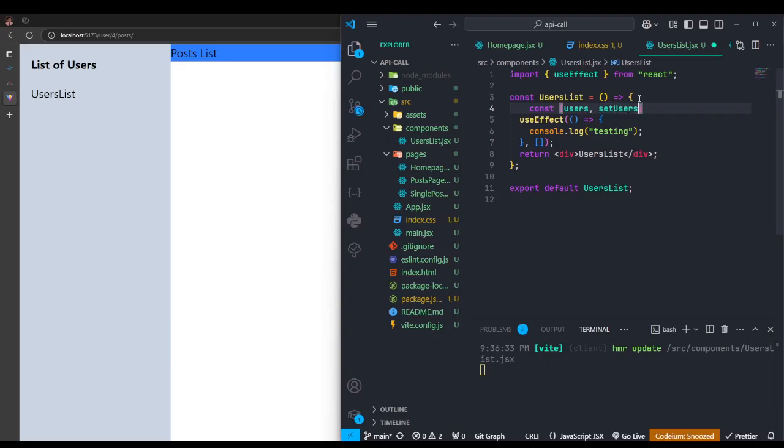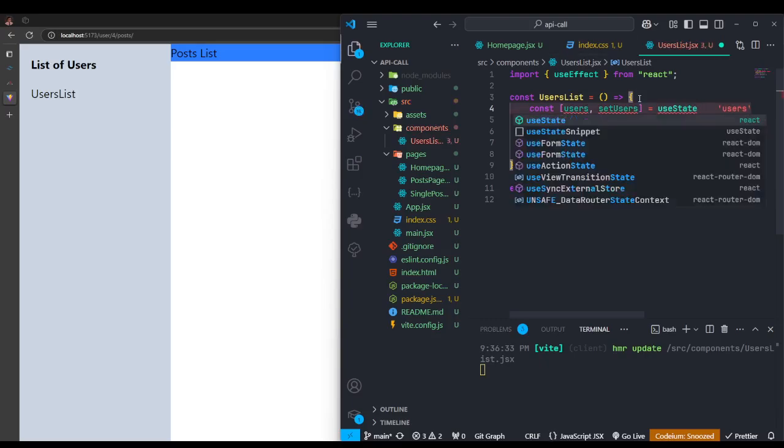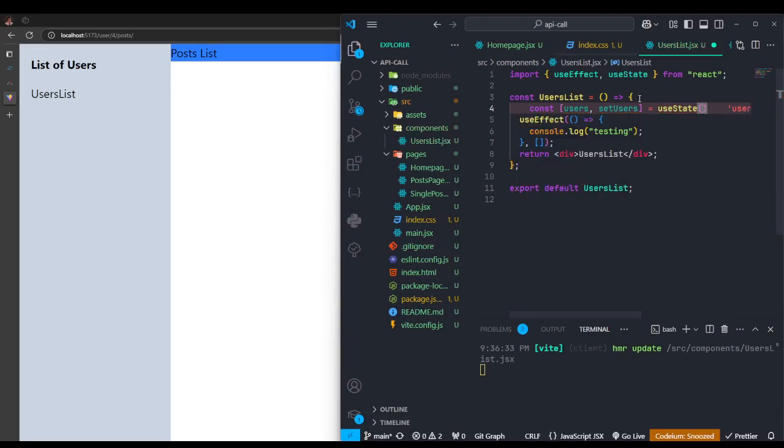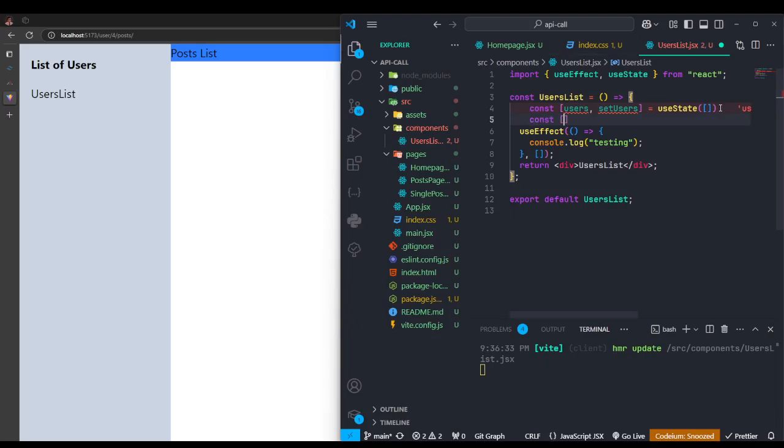By default, this thing is going to be an empty array. So this is going to be useState. So we want to have a state that is going to hold all the users that we want to display in our system. So it's going to be an empty array. Again, later on, we need to know whether the user is loading or not. So we need to get the state of loading. I told you that we're going to be using a skeleton loader later on. So this is what this thing is there for. By default, it's going to be false because I don't need it right now.